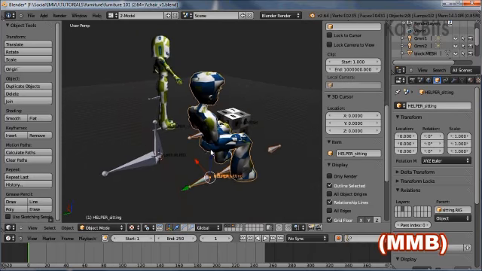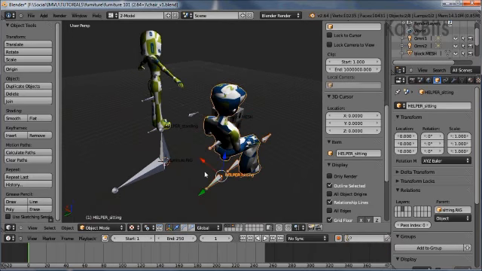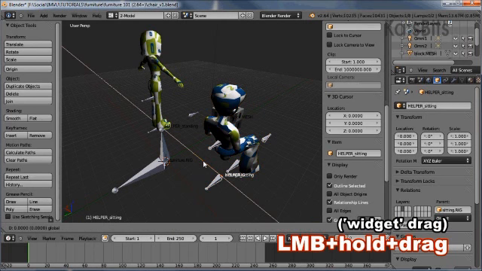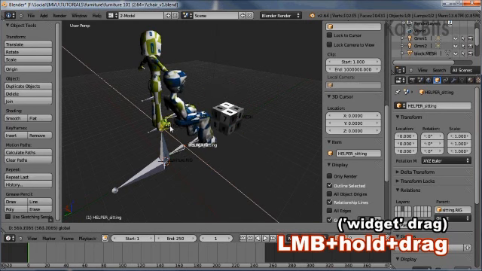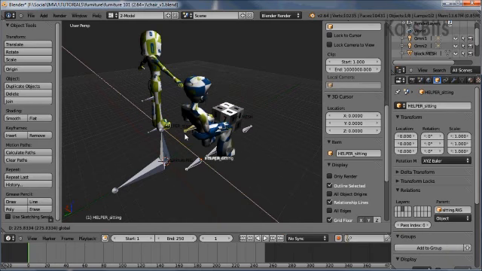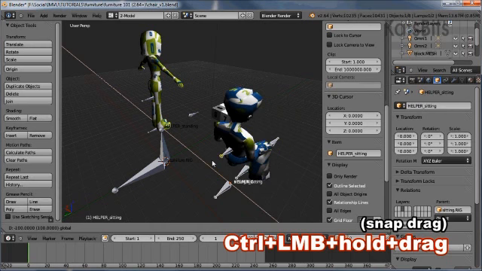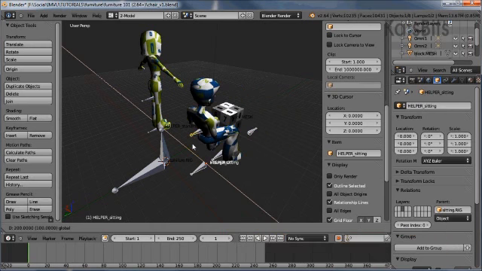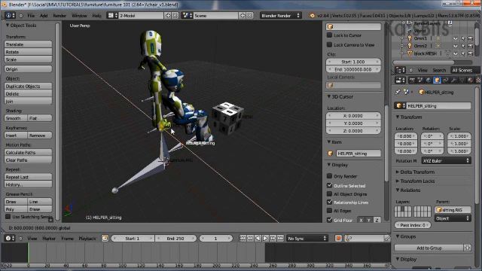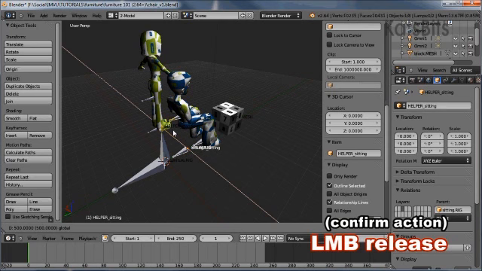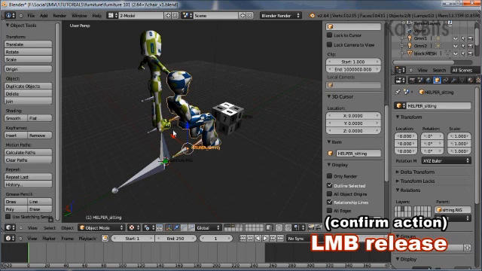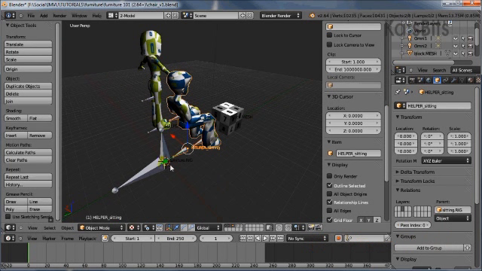Move around the scene so we can see what we're doing. And to move the objects, click one of the handles that you see on this red, green, blue widget. So left click, hold, drag, and that will move the object in a particular direction. If you hold the control key down whilst doing this, it will snap to increments. So do that and move the selection to the green line that's indicated on the grid. Then left mouse click release and then release control.